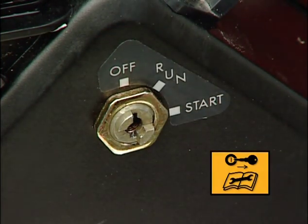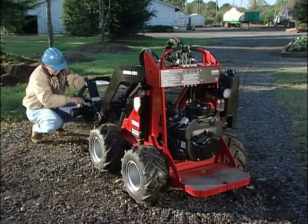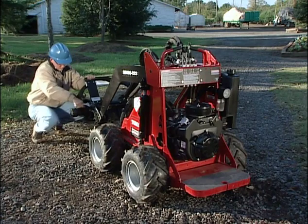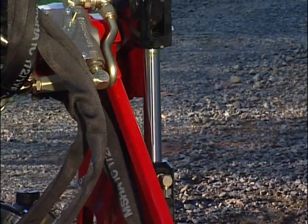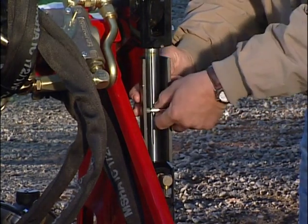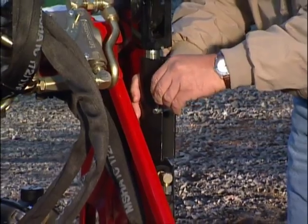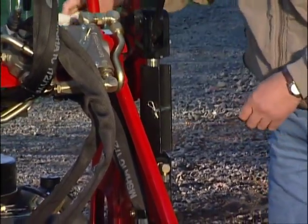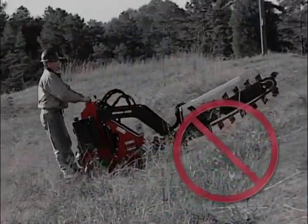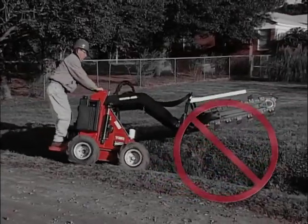Turn off the engine and remove the key before doing any service work on the machine or its attachments. This will prevent someone from accidentally starting the machine while you are working on it. Although servicing should be completed with the loader arms lowered, use the loader cylinder locks if any service is required with the arms raised.